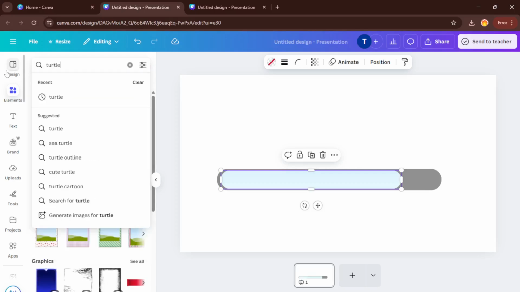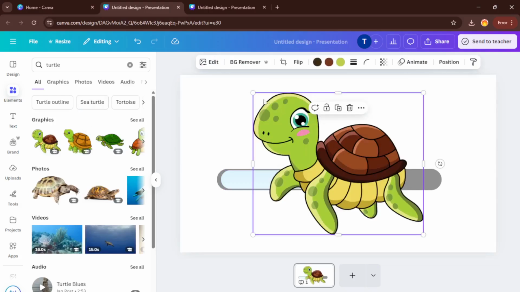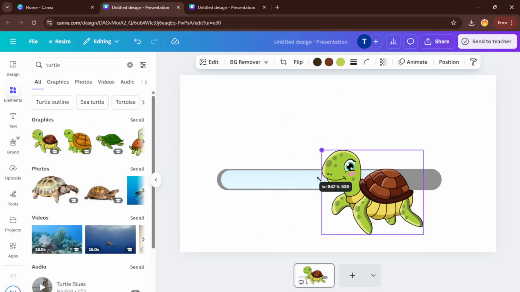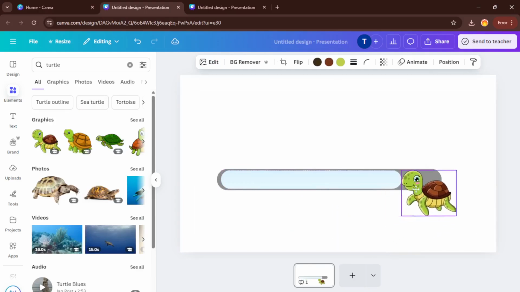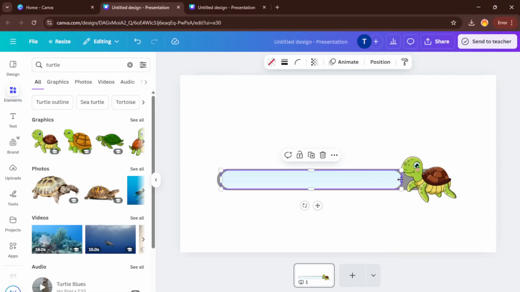Don't rush this part, try to be consistent with how much you shrink it slide by slide so your animation looks smooth. For each stage of your quiz, make another copy of the previous slide, again shrinking the bar a little more each time. Before you know it, you'll have a series of slides, each one showing the progress bar moving a step closer to empty as the quiz advances.